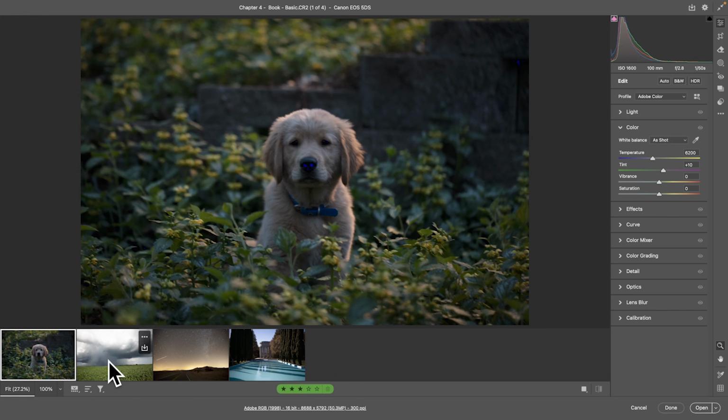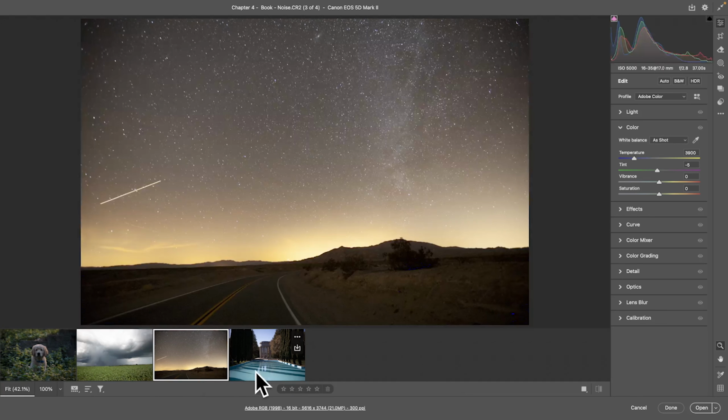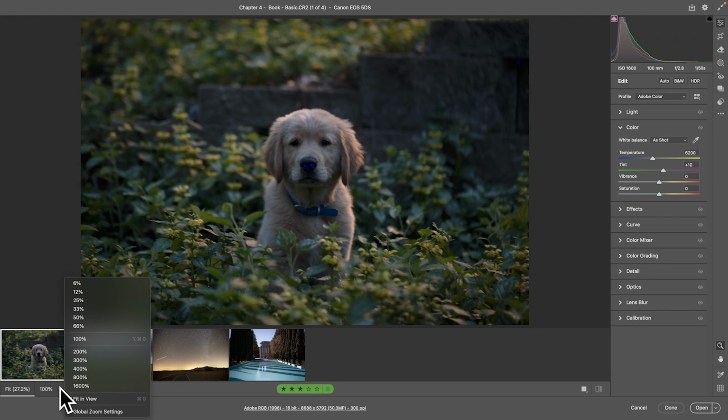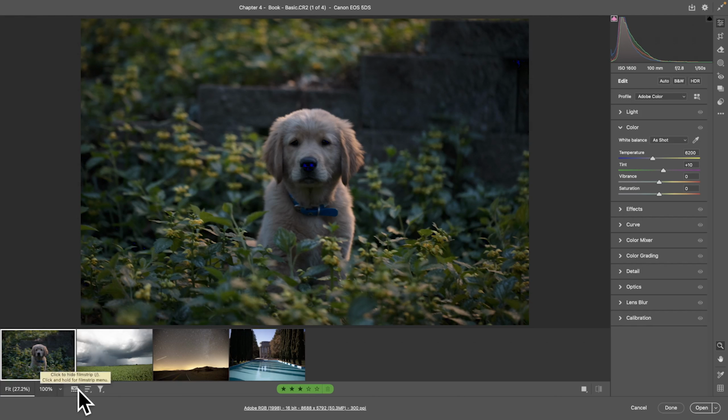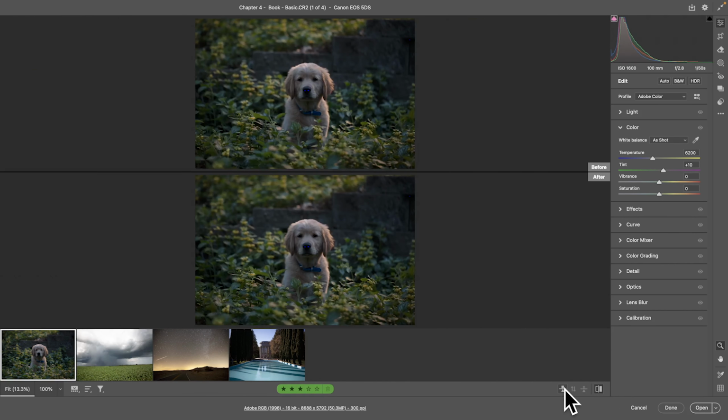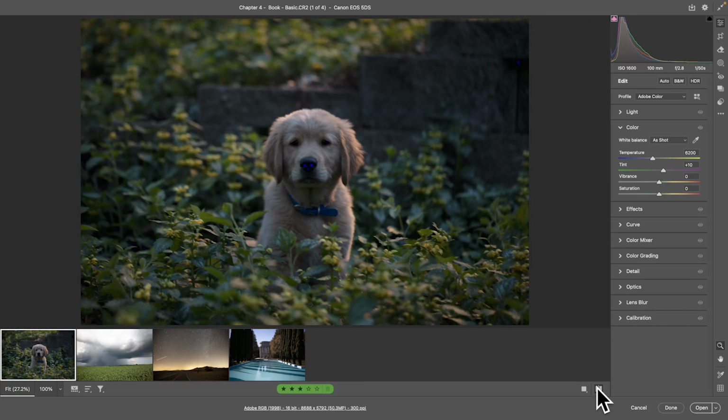Across the bottom, we have what's called our film strip, and whichever one of these is active is our active image. Familiarly, we have our zoom level, our ability to change our zoom, some different screen modes and sorting. Right here, we have our rating and whether or not we want to delete it. So whatever we did in Bridge will also come over here. We can do edits and do before and after, and then I can change the mode of how we're looking at it using these buttons, which doesn't seem like it would be that useful, but I actually use it all the time. It's pretty good.